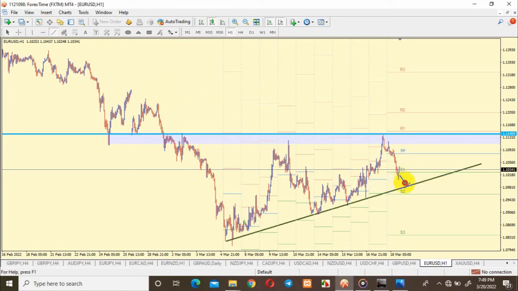Let's say price comes down, hits the trend line, then we expect a bounce from there. First target, we know that when price comes to this zone, there will be a reaction, but we know that price will actually break out from here. So I'm expecting price to hit this zone, probably give us a retest and go more higher. Let's see, we see price will go a little bit higher.